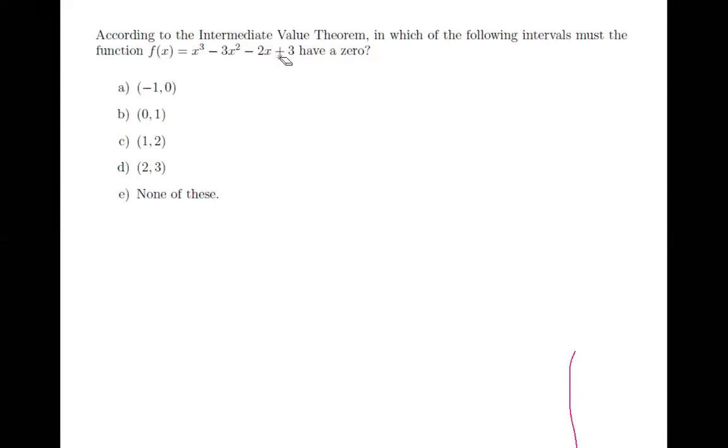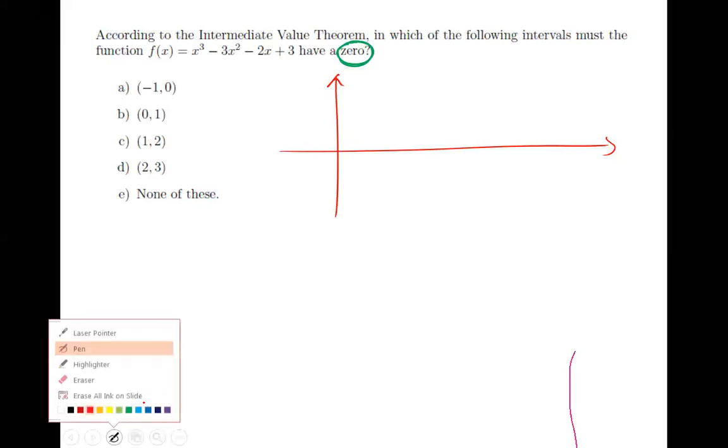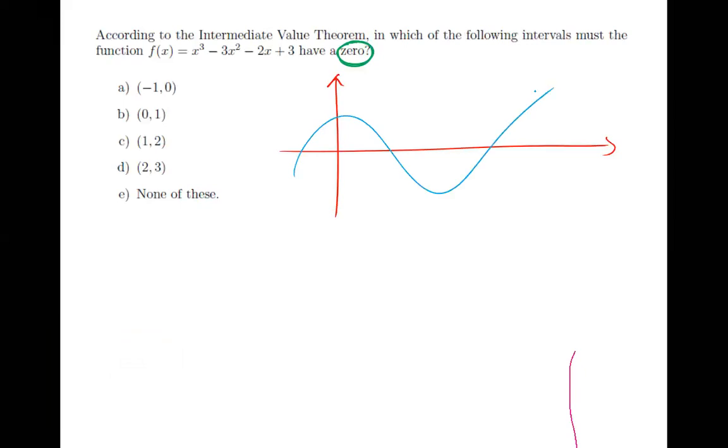We do have a function, third degree polynomial. And what we want is for this function to have a value 0. 0 means intersecting the x-axis. That means if I draw this function, I don't know exactly how the function looks like, but we can see that's 1, 0, that's another 0, that's another 0. Of course, I don't know, but that's what they want. They want this function to be 0. 0, of course, is the x-axis.